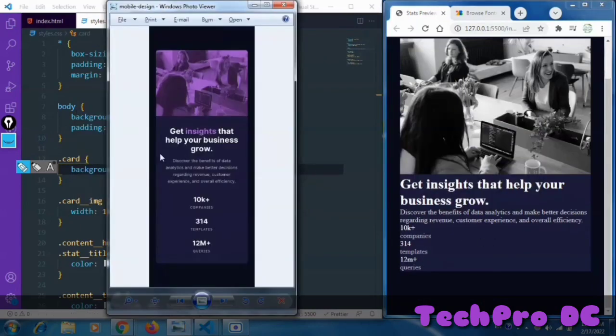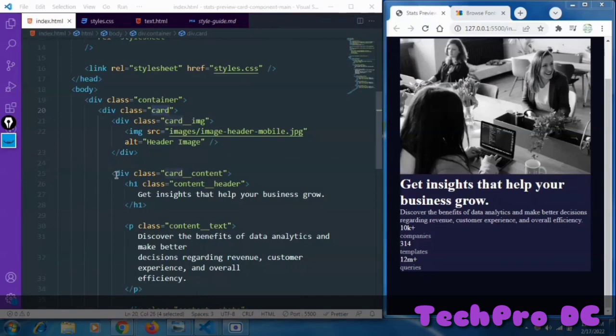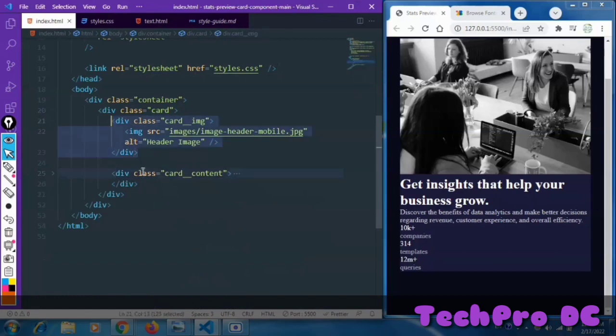So the next thing is that looking at the card content that we have here, you can see that we're having spaces in here, in here, in here, and also downward here. So that is going to be rendered with padding. So we're going to add inner padding to the left, right, top, and bottom. And that is rendered with the card contents that we have here. So you can see that inside the card tag, we're having two things. We're having the card image, then we're having the card content. And the padding that we want to add is to the card content here.